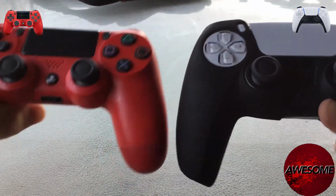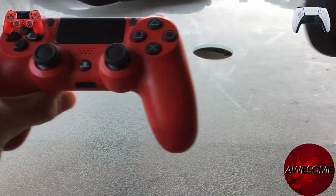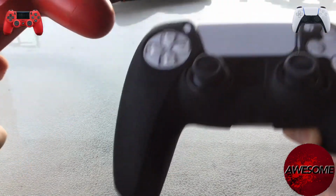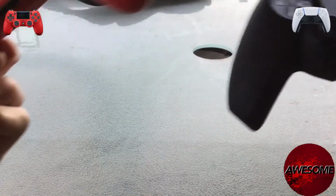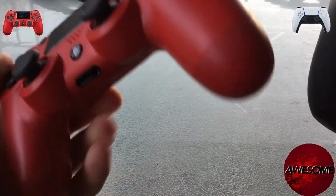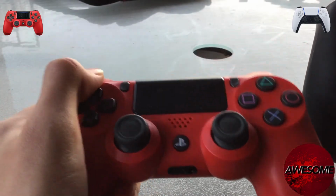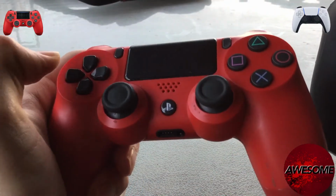That's just my take. Let me know what you think about the PS4 controller and the PS5 controller. Personally, I like the PS5 one, but the PS4 almost feels more comfortable. It's just, it kind of hurts after using it for so long because my hands are too big for this.